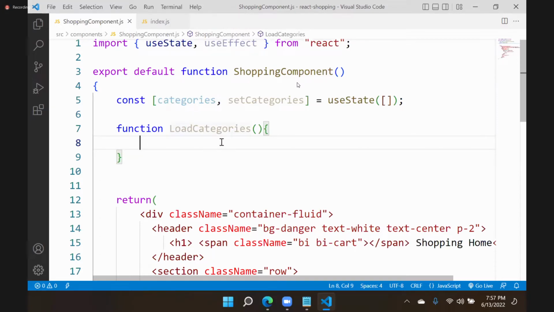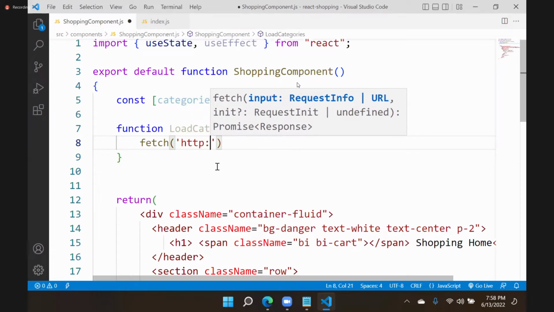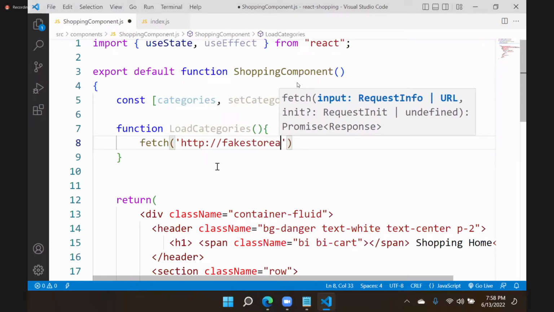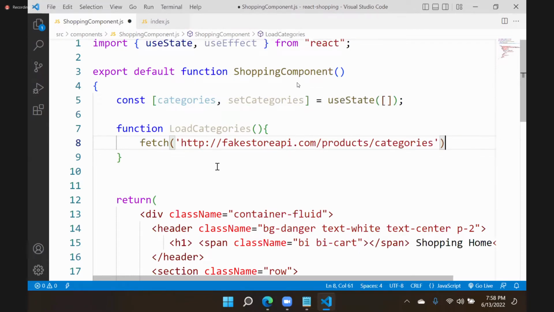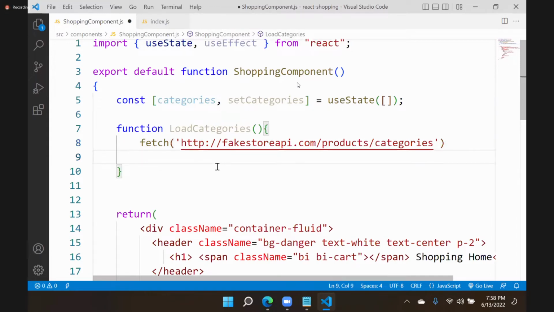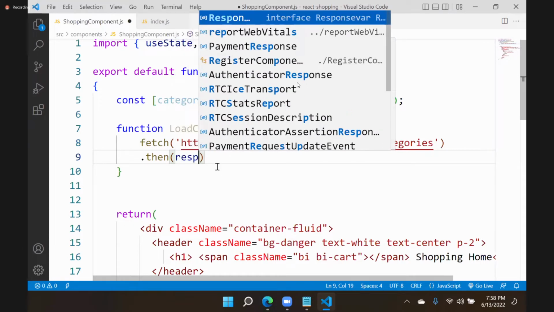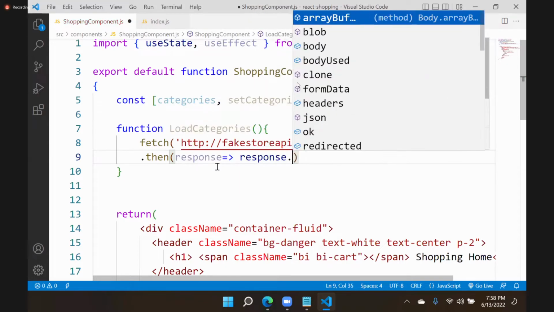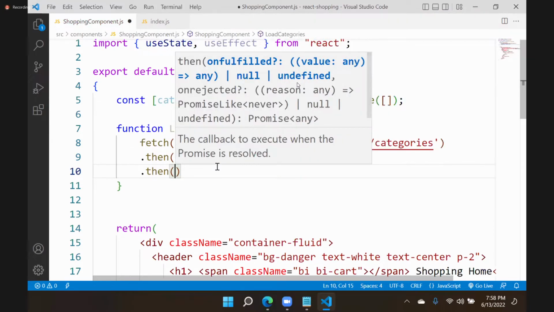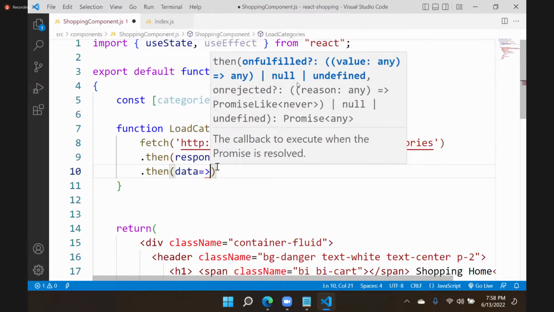What the loadCategories function can do is fetch from which location? HTTP fakestoreapi.com/products/categories. And because it is a promise, it uses then: it gets the response, and whatever response comes, we convert that into JSON. And it uses another then, which collects all the data. Data is nothing but the list of all categories.